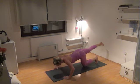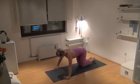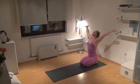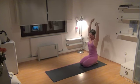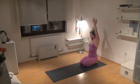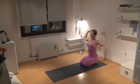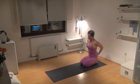And draw your knee down, shift back on your heels. Open the chest, arms to the sky, circling. Roll the shoulder open, interlace the hands behind you, and coming back for the other side.